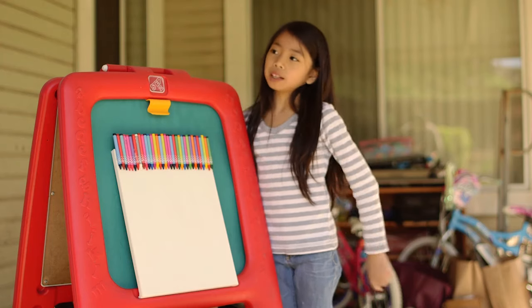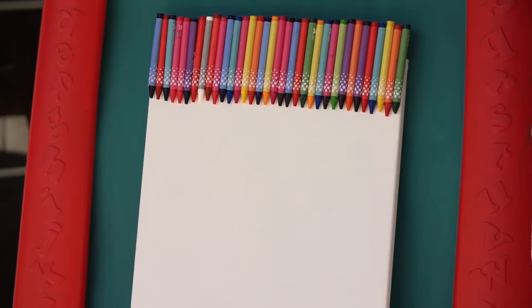I wanted to personalize mine, so we're gonna make an M for Maya out of tape.